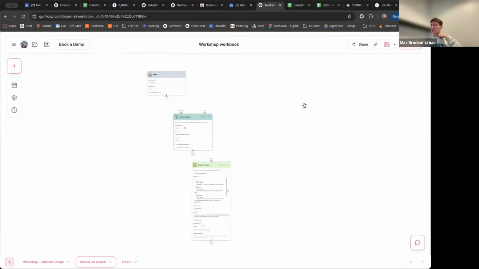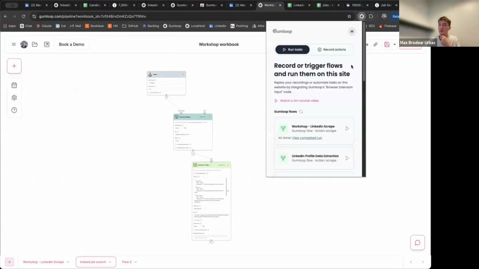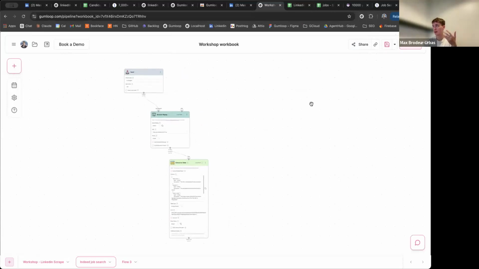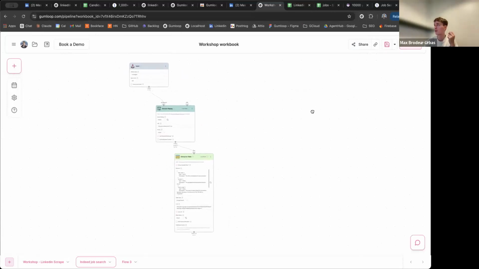So like, let's say every time you see something you want to remember, you can just open your Gumloop extension and press run, and maybe it could dump all that information in your database where you build your vector search thing, or it dumps it into your Airtable. Kind of like a really smart AI powered bookmarking. You can do that.